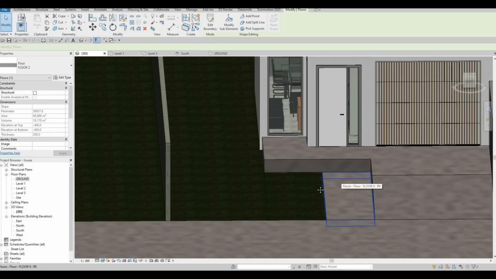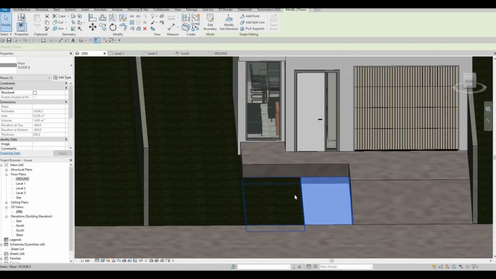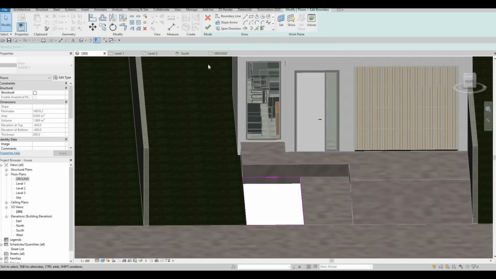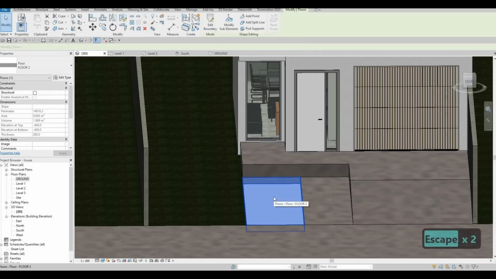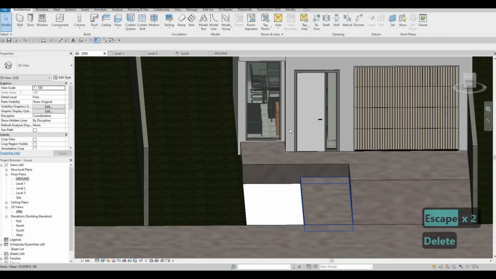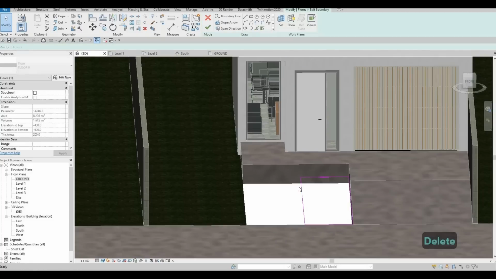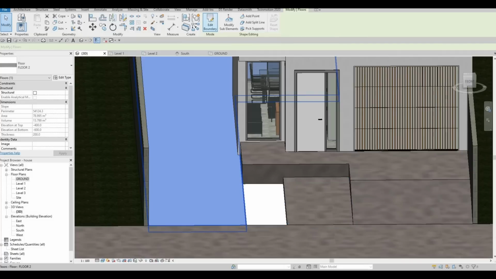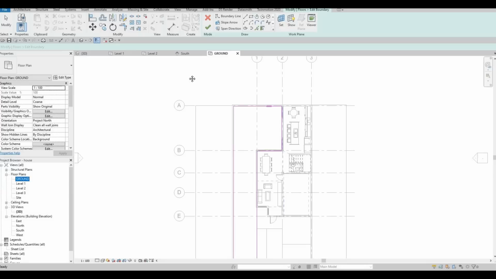We have our model there. I need to edit this or just delete it. I'm going to delete this part because I want to extend this boundary right here. I think it's a lot nicer if we have a wider stairs, and then we could just edit this part.